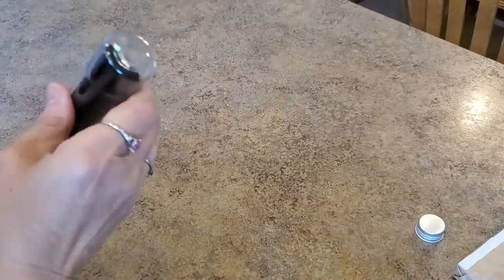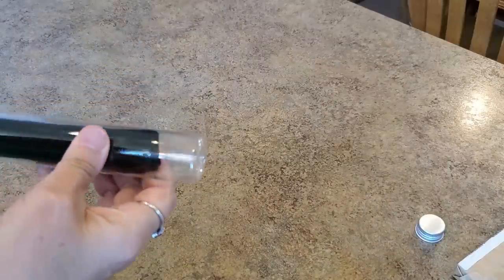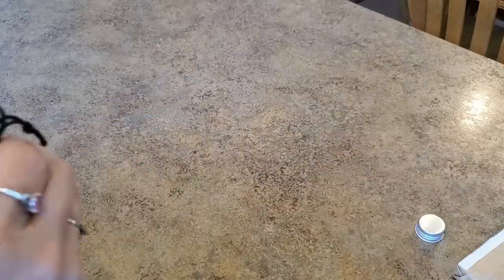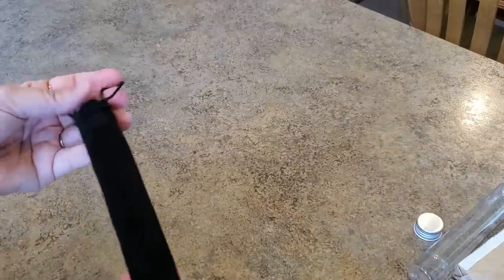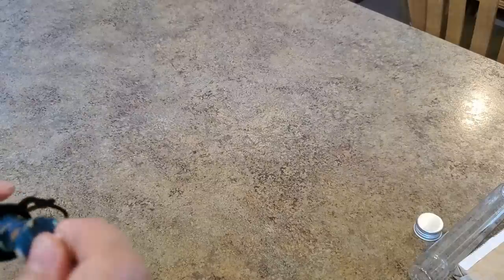This is my second one. I actually have a third on the way. It's coming in a tube, and in the tube is a bag. I like that. Very well protected in here. I mean, it's coming from France, so yeah, it's nicely protected. Okay, nice black velvet bag. Am I excited? I'm excited. I don't think I have anything this color.